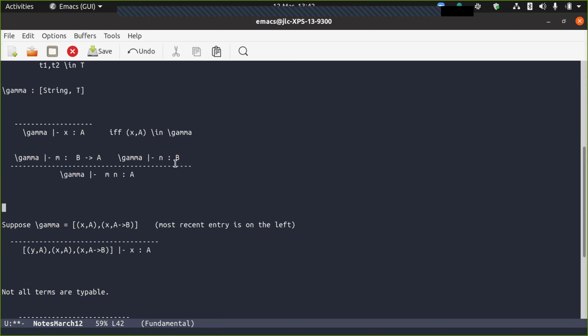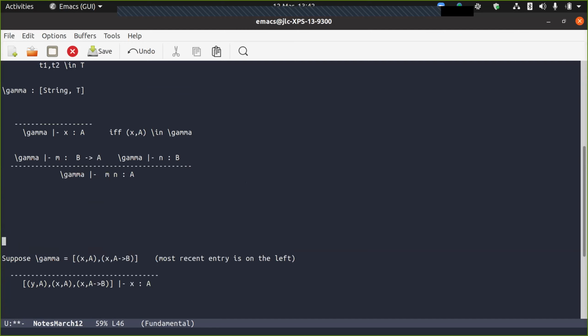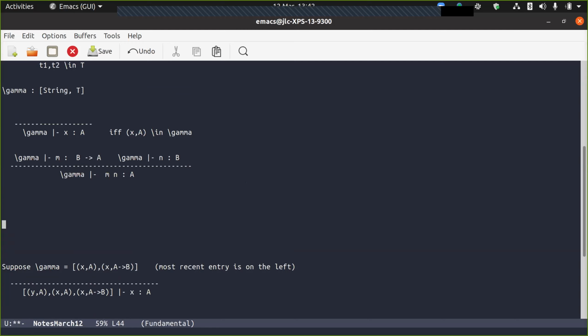Now, in this one, I want to show that the application has a type. Well, it better be. This should just, you should be looking at this and going, ah, of course. Or even better, why is he saying this over and over again? It's obvious.